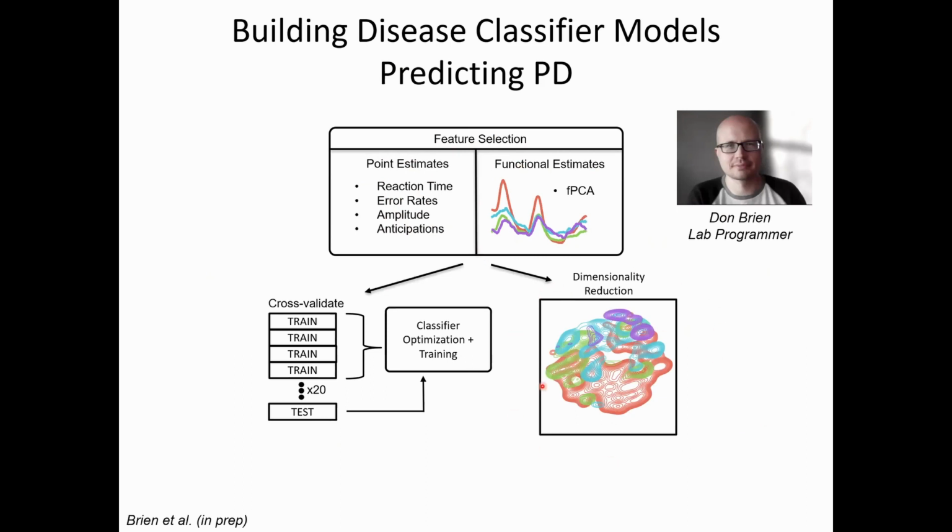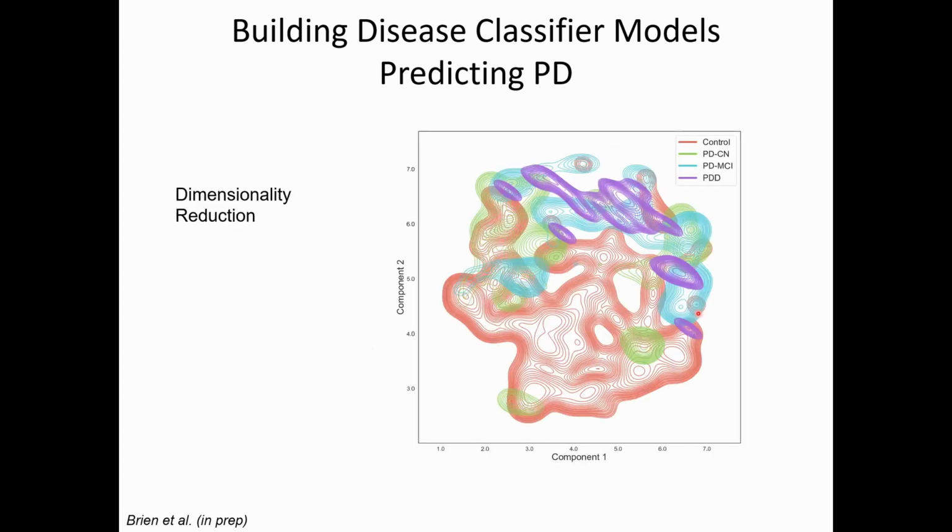And now we're getting into really complicated machine learning paradigms, et cetera here. But he can take these 48 parameters and reduce it down to a 2-dimensional space, where shown here now in red are the controls, in green are the PDs that are cognitively normal, in blue are the PDs with MCI, and purple are the PDs with dementia. And you get this idea of this trending from red to green to blue, where at least at the red and green stage, they're not differentiating very well. There's a lot of overlap.